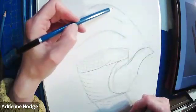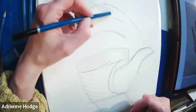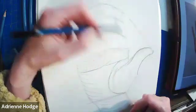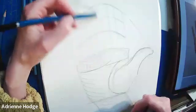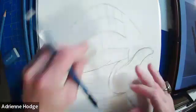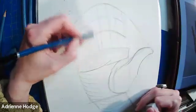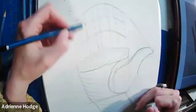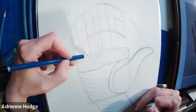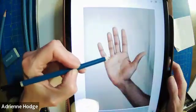And then now we want to think about these fingers, but let's first think about the cylinder. So let's not worry about them being perfect fingers yet. I want you to just start with some long rectangles and notice the spacing in between the fingers on the hand as you draw your rectangles, and try to get the spacing of the rectangles close to what you're seeing in the photograph. Don't worry about making them a three-dimensional form just yet. Their pinky one sticks out a little more over here. So I'm noticing this negative space again in between the way that the hand is positioned here.